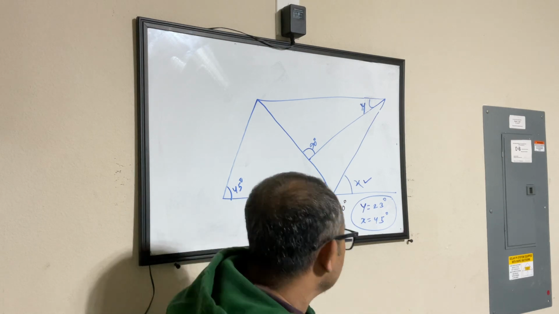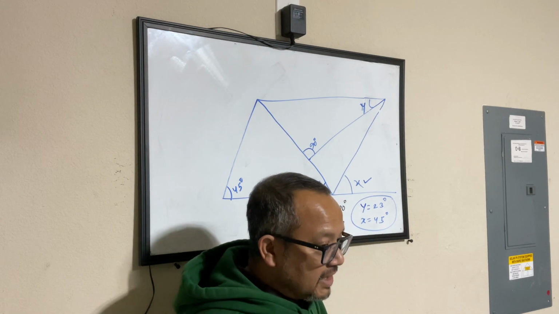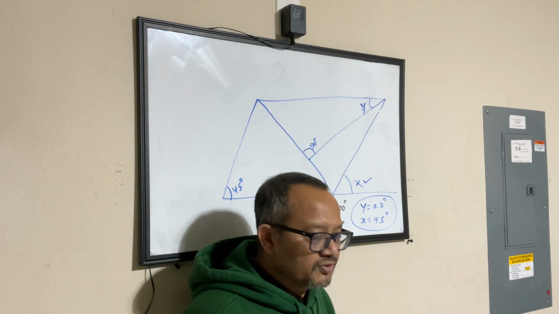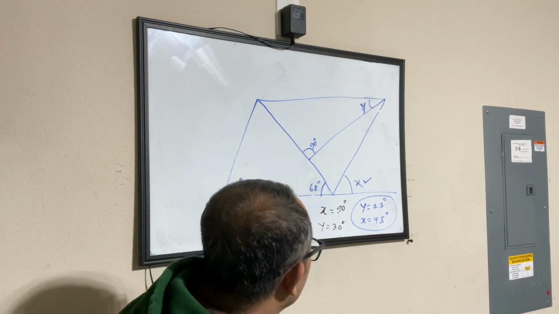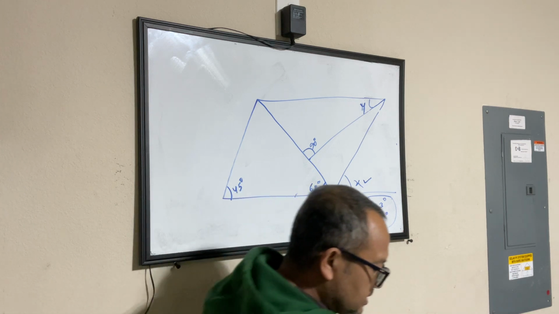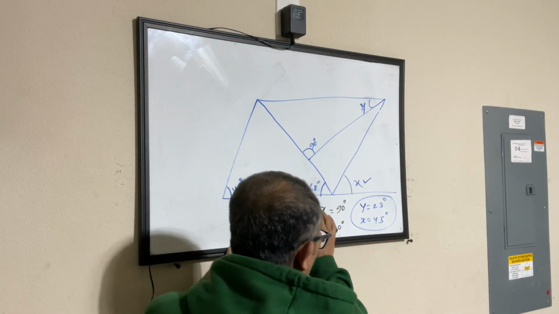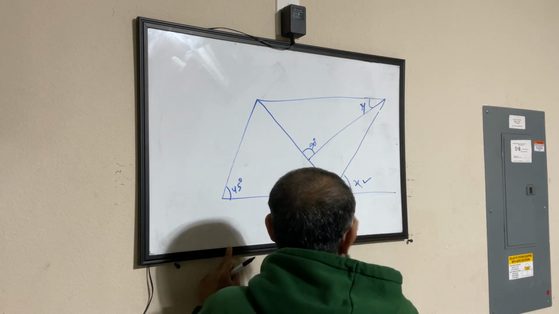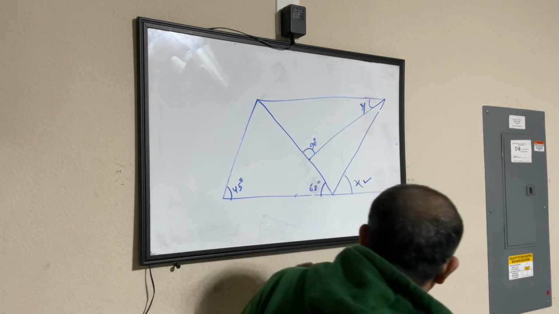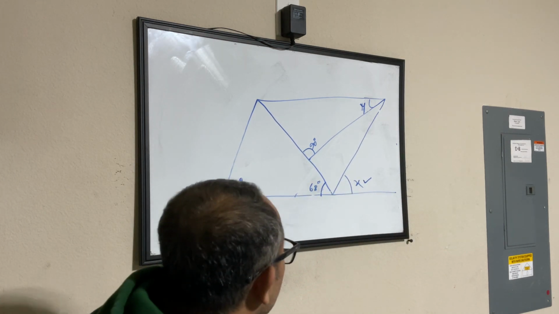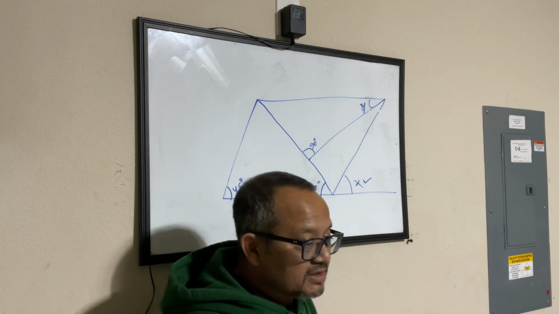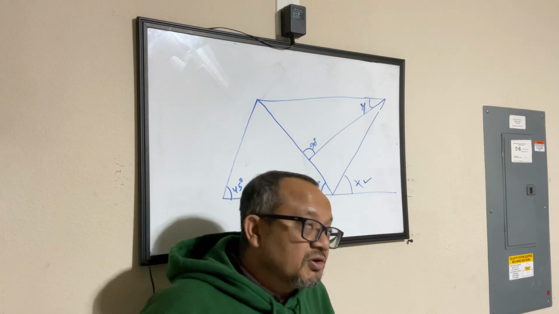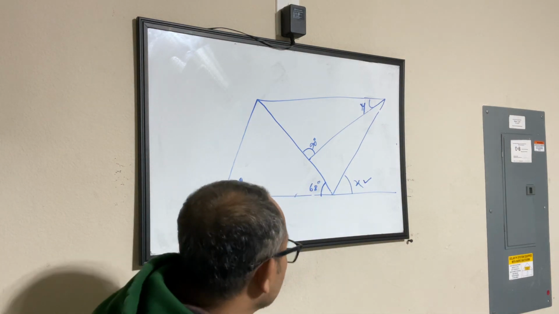Are we sharing how we got the answer yet? I'll come to that. That's what I was waiting for. Now I heard most of you. Most of you got y equal to 23 and x equal to 45. Only Gitesh gave me y equal to 30 and x equal to 90. So Gitesh, can you explain the reason behind that? How did you approach it, how did you come to that value? What all did you assume?